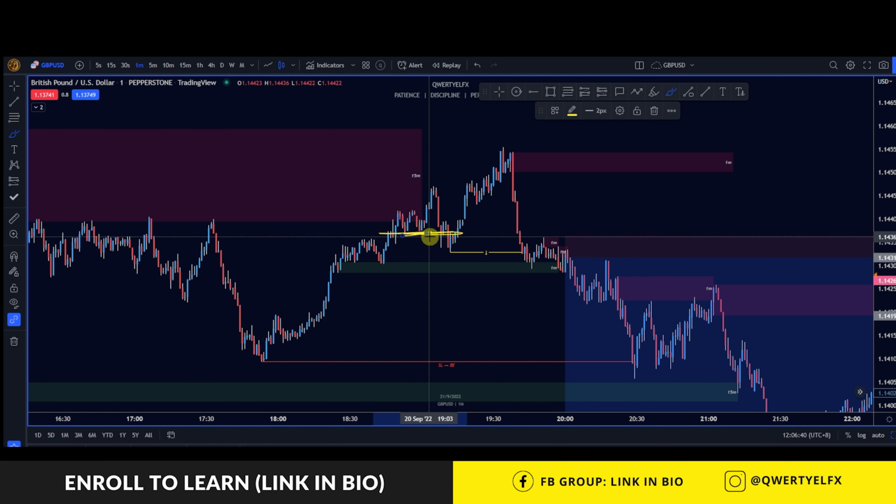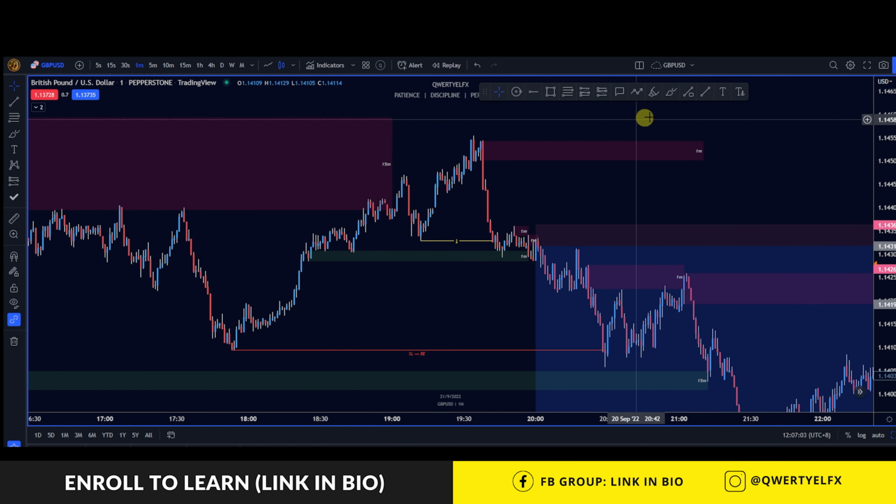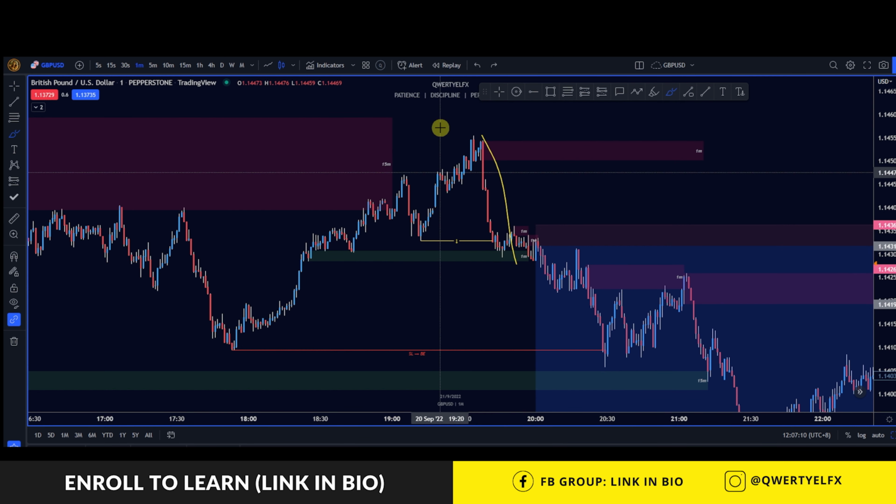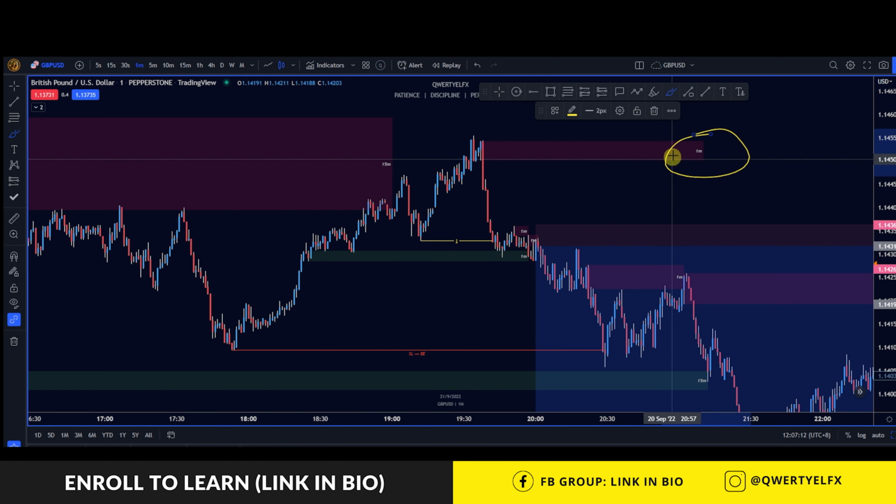However, at this timing I don't trade it because New York is not open yet, so I was waiting for the New York open volume to kick in, which is lucky that I did, because we can see that if I entered at this sell zone over here, I would have gotten stopped out when price went deeper into the 15-minute sell zone at this point. So once price actually shifted bearish again after hitting the extreme of the 15-minute sell zone, I was looking for shorts initially from this area.